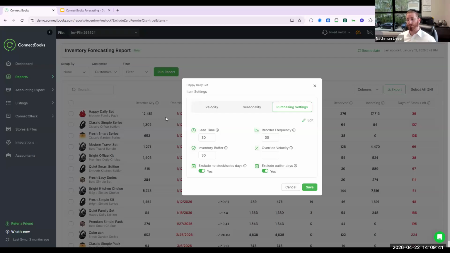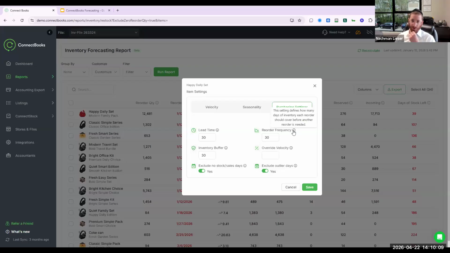For example, let's say we forecast that we'll run out of stock January 30th, but it's going to take, let's say, 30 days from when the vendor ships it till we receive it. Then we need to place a purchase order January 1st, not January 30th when we run out of stock. So that's the lead time. It's very simple. The lead time affects mainly the date when we should order.